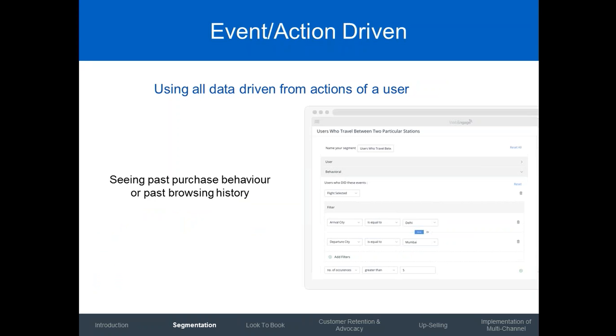Event and action driven. What we're talking about here is basically we track all the events done by the user on the website: where they have gone to a particular page, have clicked a particular button, have spent an X amount of time, have bounced off on a certain page. So you're trying to come to a certain segmentation on what could be the possible services the consumer is looking out for, and it helps you reach out to the customer at that particular point, and make the communication one-to-one.